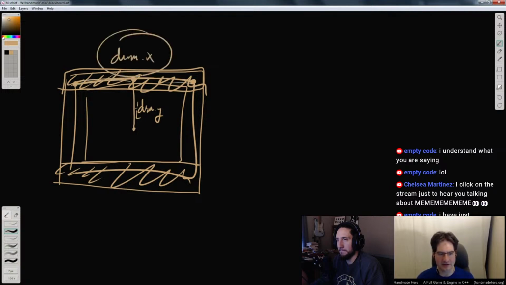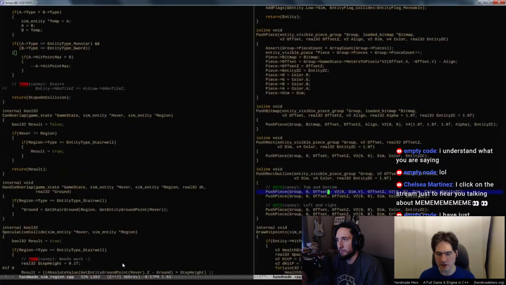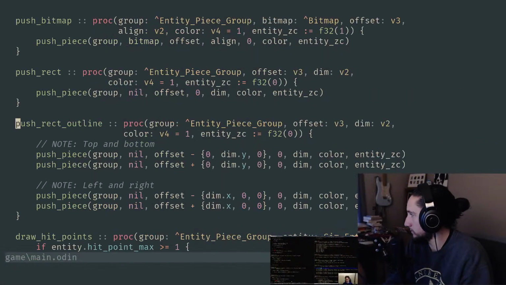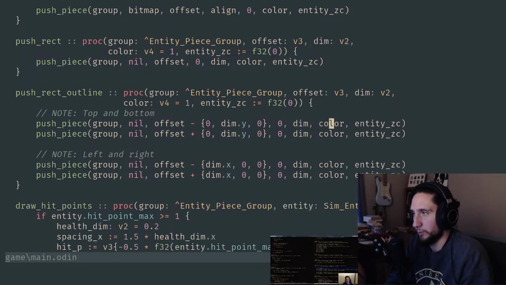The thing that I draw as dimension x is going to be the same. Its dimension y is going to be however thick I want that line to be, and its position is going to be whatever position the rectangle is in minus that dimension y, right? I'm just constructing that case. So what I want to do is, again, take that offset and move it by whatever the dimension in y is that I've been told to draw. And then instead of the dimension that I was going to draw, I want to take the dimension in x, leave that the same, and then do a thickness parameter, right? And for the thickness parameter, I don't know what this would actually be. It's a good question. I see. I didn't think about the fact that I was passing the dim straight through.